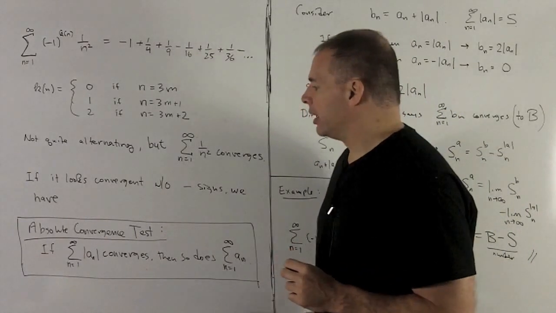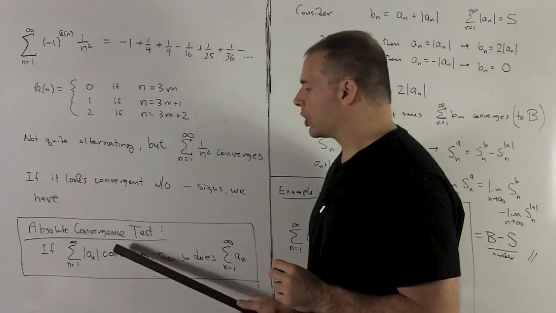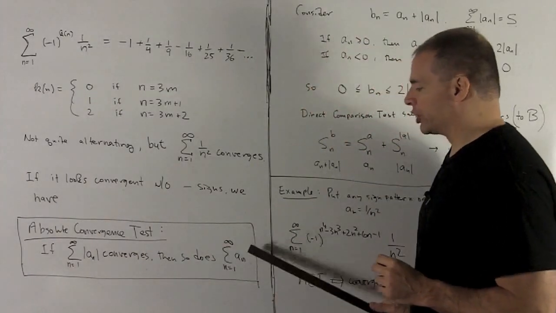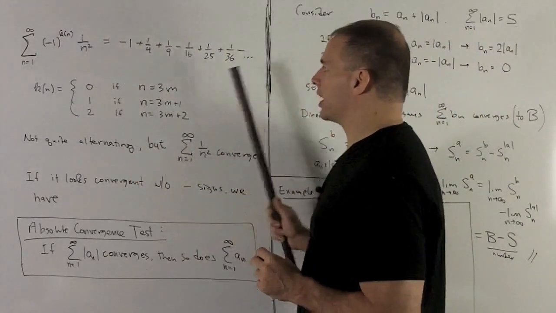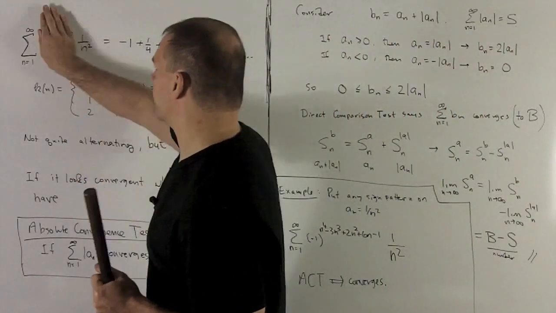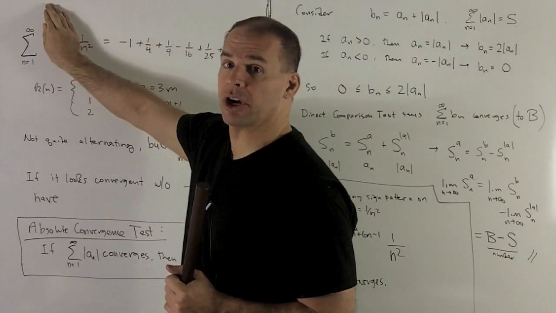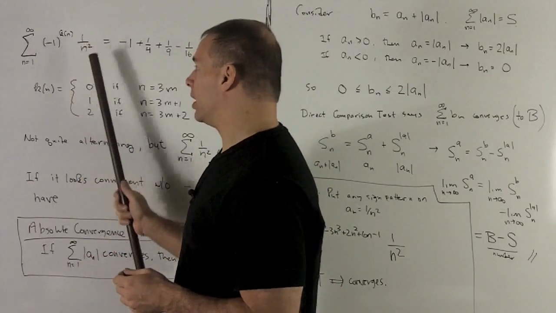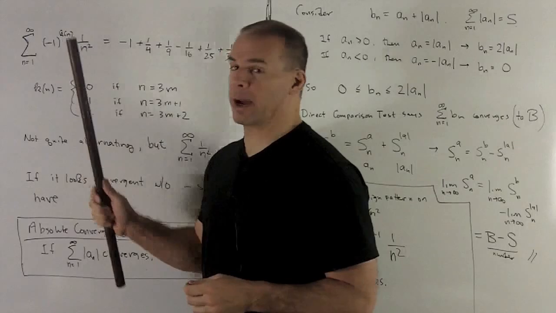So what that's going to say is, if you take your series, you throw away any signs that show up, if that series converges, then your original series is going to converge. So check the convergence of this thing. I can just cover that up, and I just ask, does the series for 1 over n squared converge? Yes, it does. Then whatever I put in here, that's going to converge also, as long as it's just plus or minus signs.